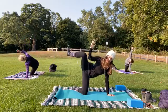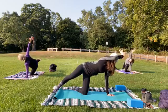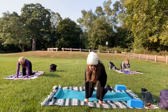And working those side abs. Last one. Stretch it long. Gently bring the foot down. The hand can come down. And you'll work your way back to your tabletop. We're going to take that on the other side.